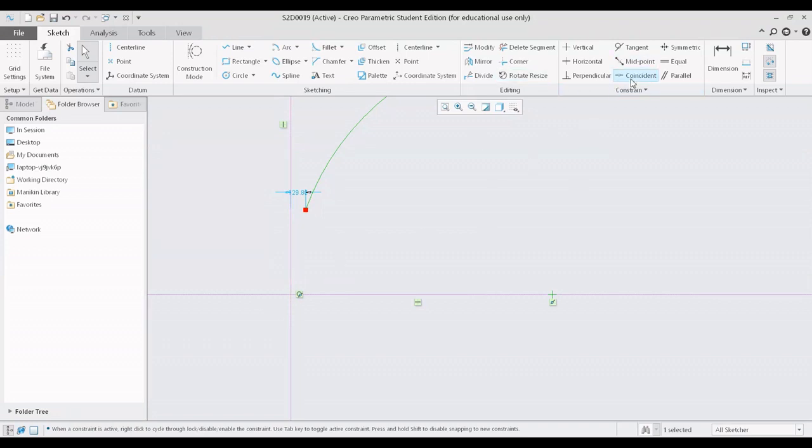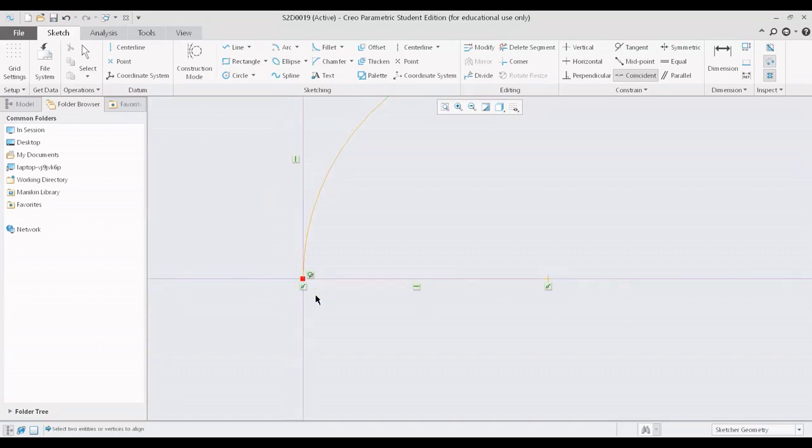Okay, so for that, let me just click on coincident, select the point and select the entity, and you can see that the line got extended and it has stopped at the entity which I selected. And the line or the arc or the segment follows the path which it has to follow, because this arc was maintaining a constant radius. So it continued the same radius and it got placed at the entity which I have selected. So this is all about coincident constraint.